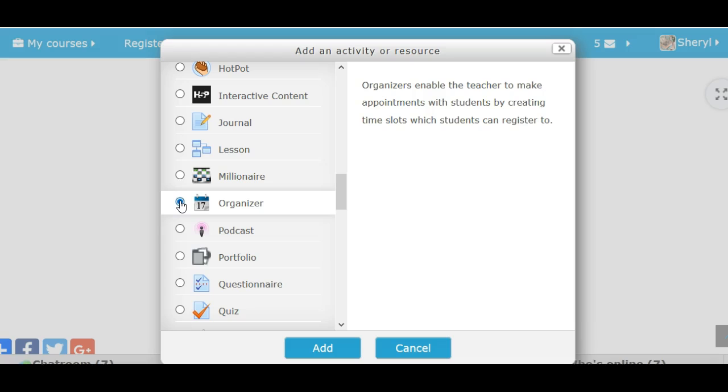Organizer. Make appointments with students by creating time slots. I like this. We used to do this for teacher-parent, we did it for parent-teacher conferences. Actually, parent-student-teacher conferences.